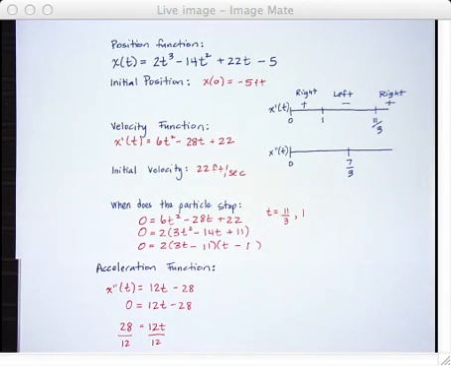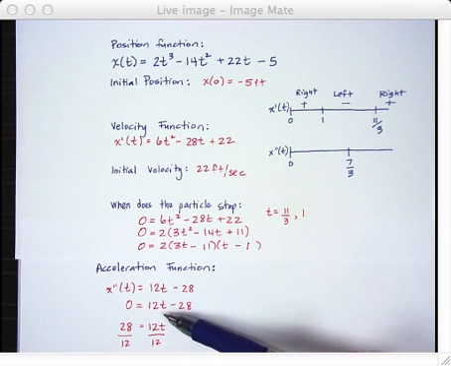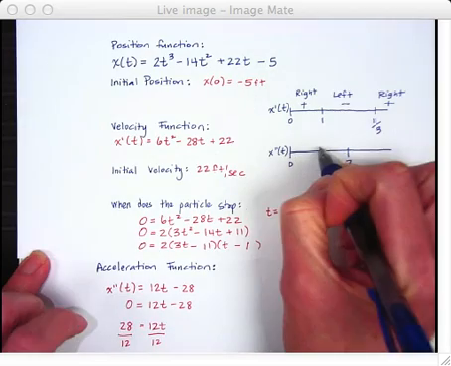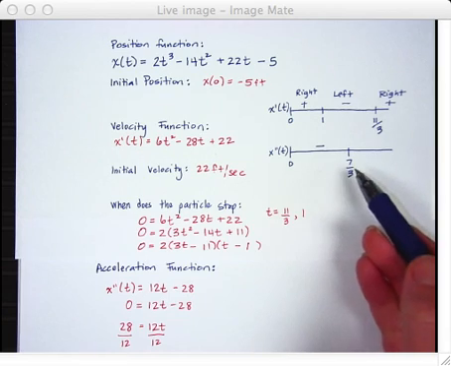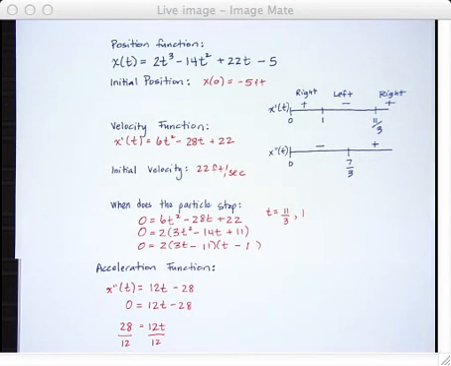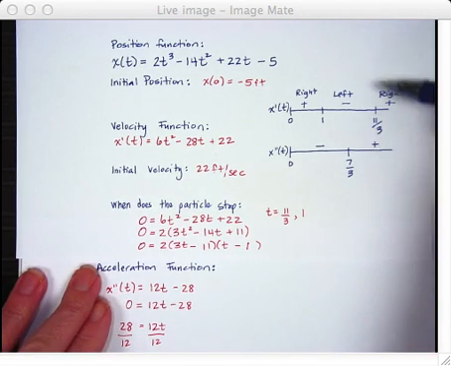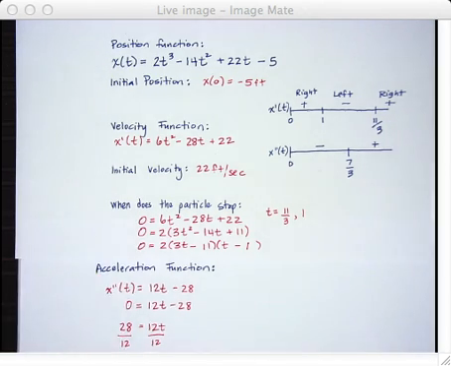And I'm going to complete my sign chart. So if I plug in the number 1 in here, then I get a negative output. So I'm going to write negative here. And if I plug in a number bigger than 2 1/3, like 3, I'd get a positive output. So I put a plus right there. Okay, so now I'm going to write out my analysis of when the particle starts, what direction it goes, when it stops, and moving left and right, etc. And then I'm going to look at my sign charts to determine when the particle is speeding up and when the particle is slowing down.